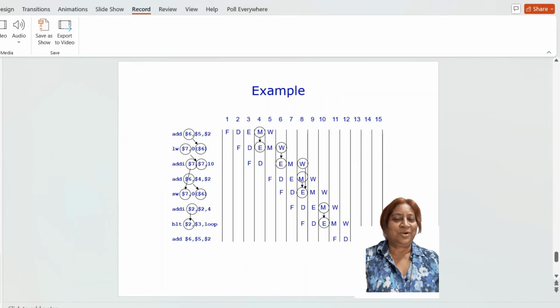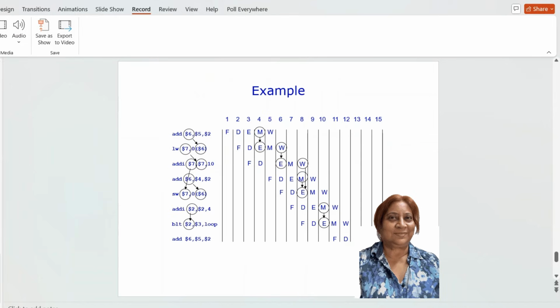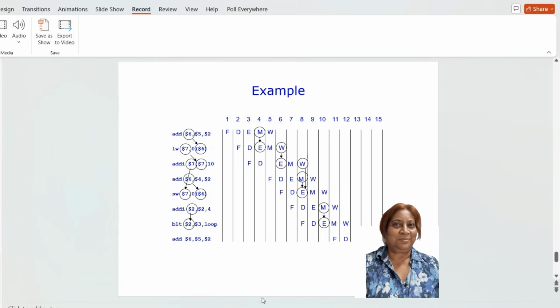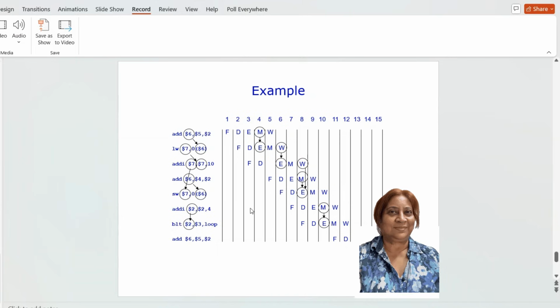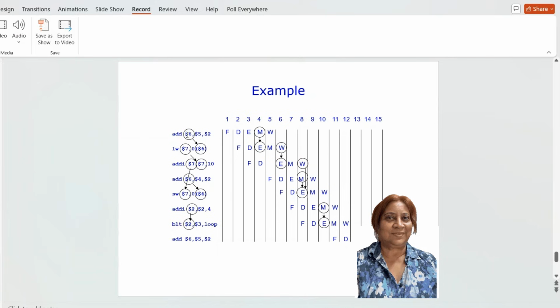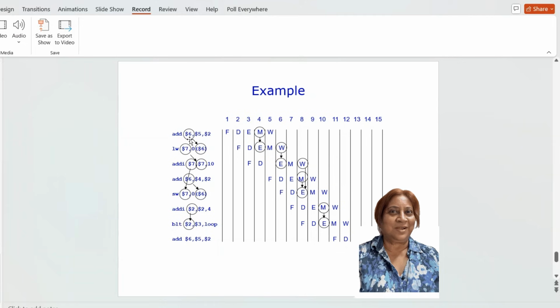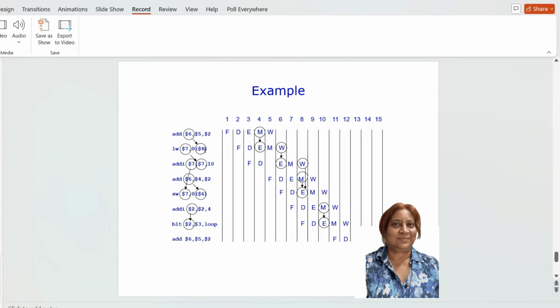Now let's take this example. This is a program of eight instructions, and you can see here where the dependencies are. There is a RAW, read after write, dependency here, but it is not a load use hazard, so no problem. The bypassing technique can avoid the stall.